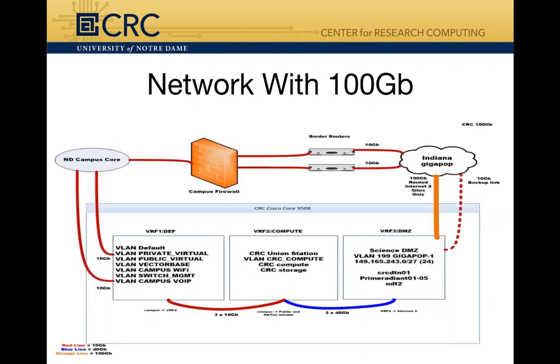However, this made huge changes to our network layout. So like I said before, we had a router inside of our data center which linked back to campus. Even though it was in our data center, the CRC did not maintain that. That was part of the organizational IT, the central IT group. For us, we mainly just do our flat networking, and we don't do a lot with routing. They were the routing experts. So they graciously came to help us and set up our 9508 to be a router.